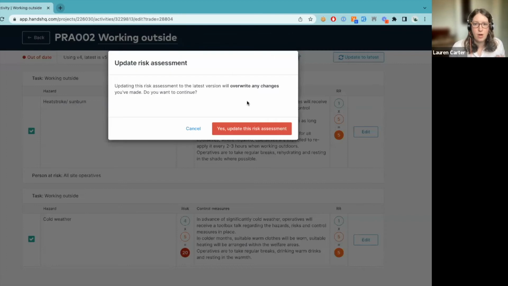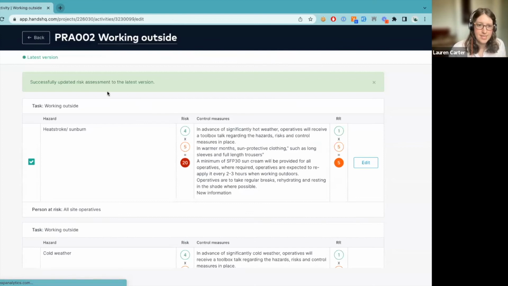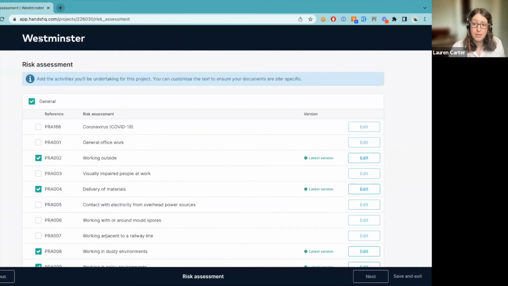That's going to let me know that I'm overwriting any changes that I've made to this specific risk assessment for this project, for this set of RAMs. And then it's going to update it and take into account the new information that I've included in that risk assessment. And what that means is that you've got that really nice life cycle of that audit process, making sure that any change that you've made as a business to control measures, you might have added really important information in there, can be easily shared with any live RAMs so that you've got that information ready to share with anyone on site doing the work.